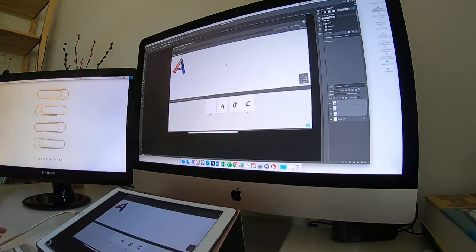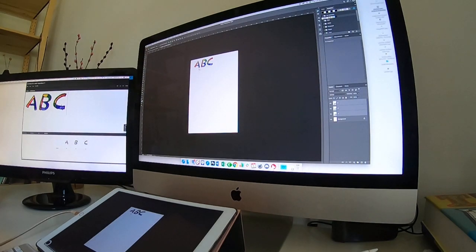There, A, B, C. There you go. Just works. So how cool is that? My kid will be delighted that he can type with these rainbow glyphs that he made, which is pretty cool. I'm proud, but I'm always proud.